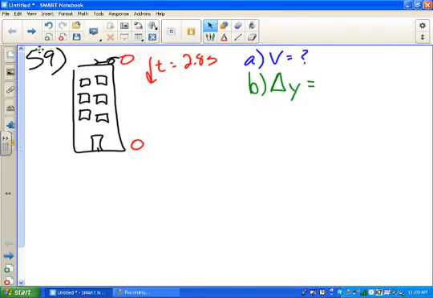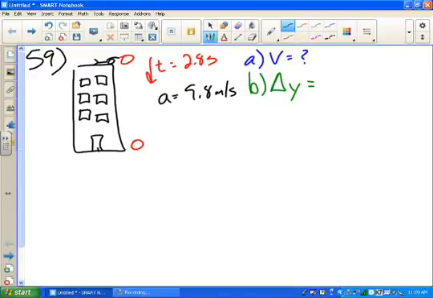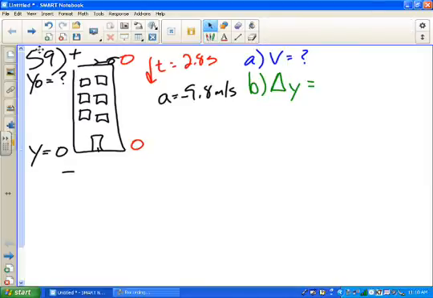Okay? So let's think about all the things that we know and list them and find an equation. Well, we know that the acceleration due to gravity is 9.8 meters per second squared in the negative direction. I'm going to explain this as best I can, but your book changes the equations. Normally, if y was 0 meters, in other words, the ground represented 0 meters, and the top of the building represented a positive height, in other words, going down is in the negative direction, normally we'd say that the acceleration due to gravity would be negative 9.8.